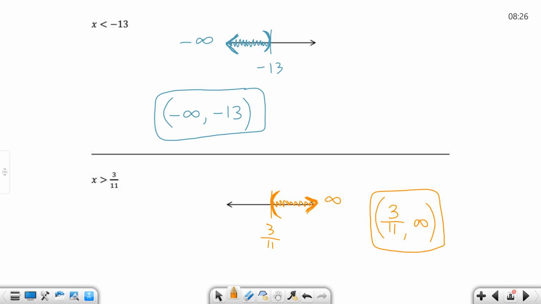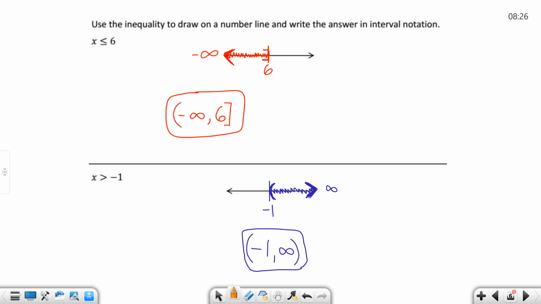Here's the other thing. Let's go back and look at all 6 of these. Notice what I'm saying here. If the variable's on the left. If, right? If the if falls apart, then the statement's not true, right? If it's raining outside, the game may get canceled, okay? Well, if it's not raining, then the game's not going to get canceled, not for rain anyway. So here, if the x is on the left, x is on the left on both of these. Which way does this one point? It points to the left. It's pointing this way. Guess where I shaded? Left. Which way is this one pointing? To the right. Which way did I shade? To the right.